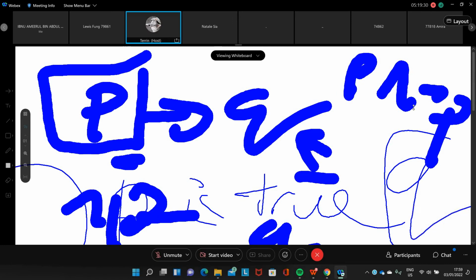So now you have to assume that this one is now your antecedent. In its original form, negation of Q implies negation of P. So proof by contradiction would now require you to assume that Q is true. So when Q is true, then negation of P has to also be true. So you're proving for that instance there: when Q is true, negation of P has to be true.